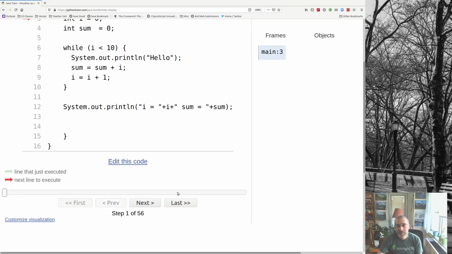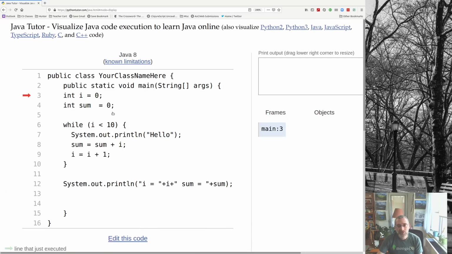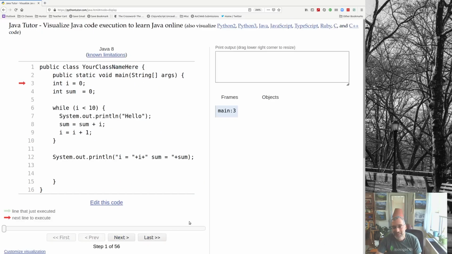So we are going to make this a little smaller to try to get everything in. So we'll start visualizing. So notice i is 0, sum is 0. We print out hello. Sum gets modified, i gets modified, comes back up to the top.